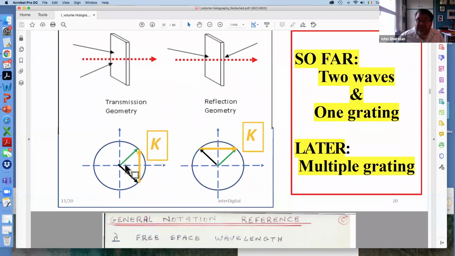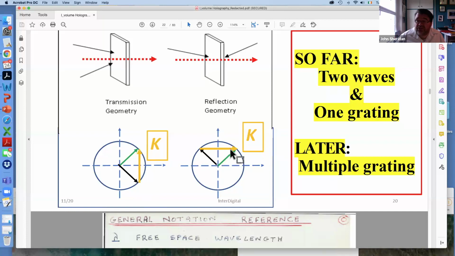We can come to phase space and we can describe our replay beam here in green, the grating vector here. So these axes here now are going to have units of 1/meters. This is in phase space. And then we have the diffractive beam represented here. And we see that all of these, the green and the red waves, have the same radius, the radius of the circle. And the K here, which is going to be something fixed, it's actually the thing recorded inside the layer, is going to be fixed. So if we change our angle, for example, the K will not change. And this is just showing what happens in the case of the unslanted transmission case.